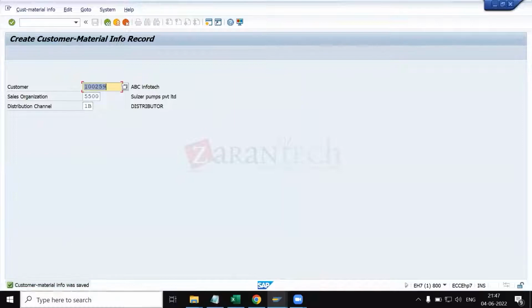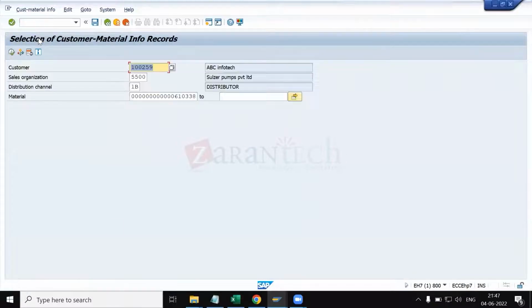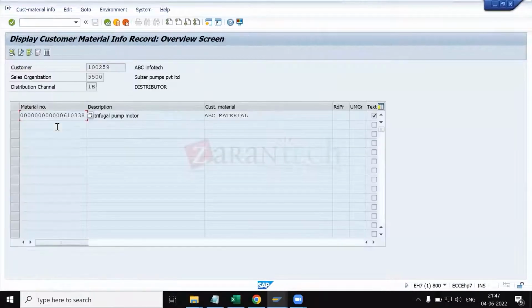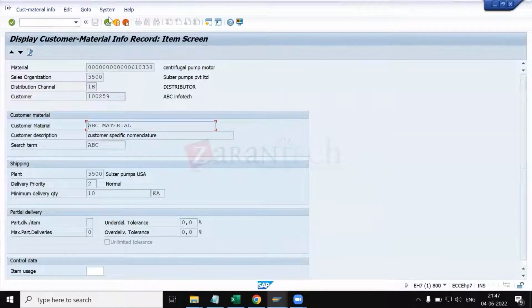For the time being, I have mentioned the customer and saved the info record. You can use transaction VD53 to display this. You will see these records here itself.